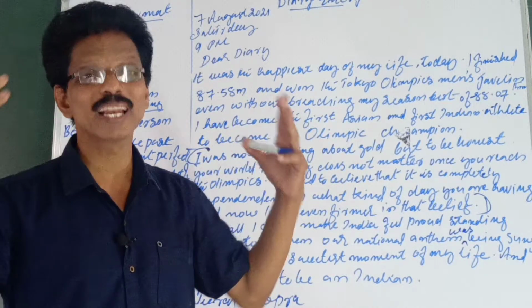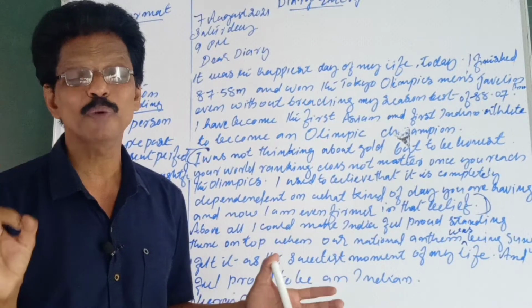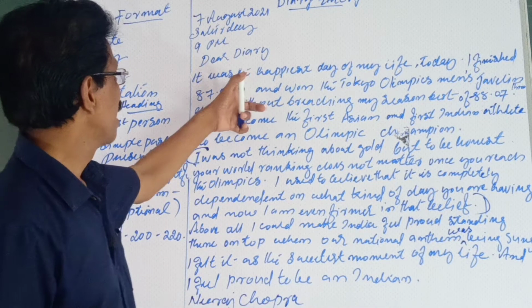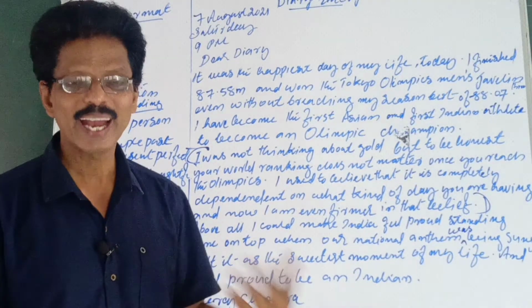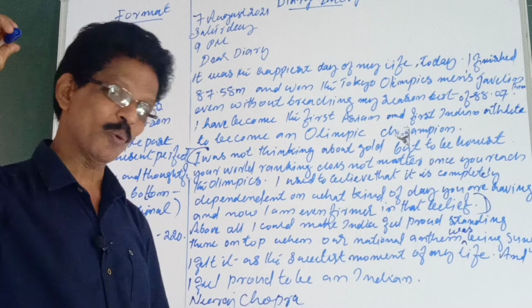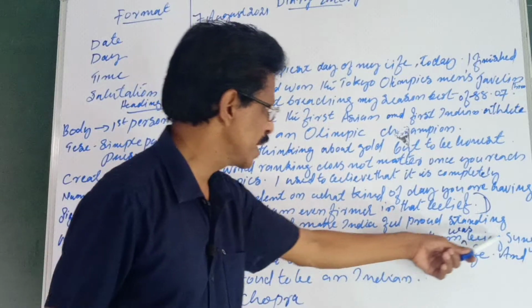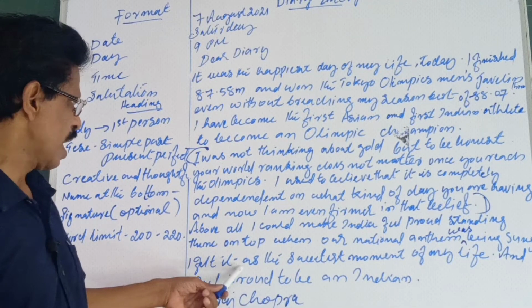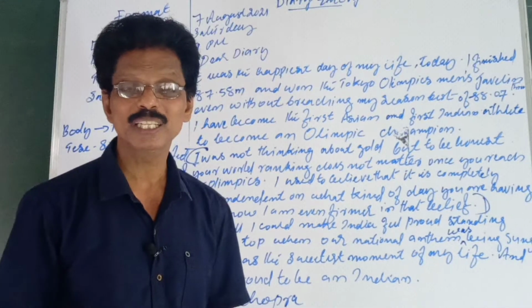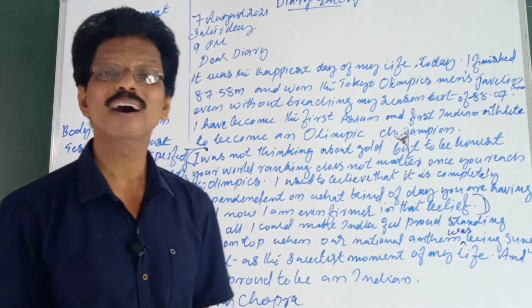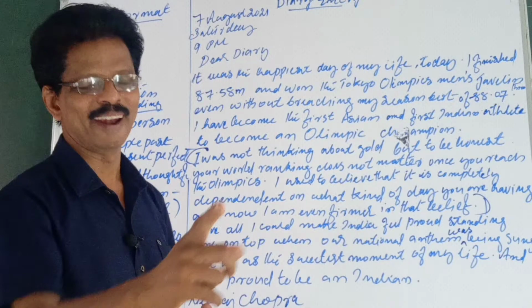The whole world listens to Jana Gana Mana, our national anthem. The happiest, the sweetest moment of a man's life. See, it was the happiest day of my life. See, he made our national anthem be heard all over the world, standing on top, gold medal winner. National anthem was being sung. See, I felt it as the sweetest moment of my life. So I felt it to be the sweetest moment of my life. And I feel proud to be an Indian.